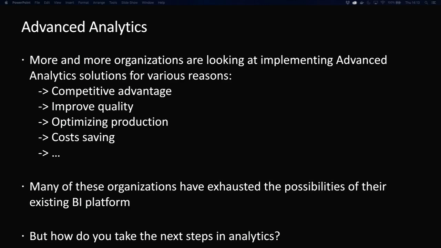For competitive advantages, to have a better forecast of sales or create a better product using advanced analytics, to improve quality of their company or their product or their business or their services, optimizing production, something that happens a lot these days with things like predictive maintenance, which is the most famous example of an elevator manufacturer where the guy comes to fix the elevator before it's broken, and cost savings.